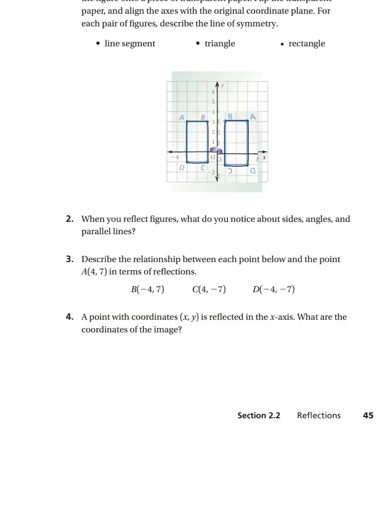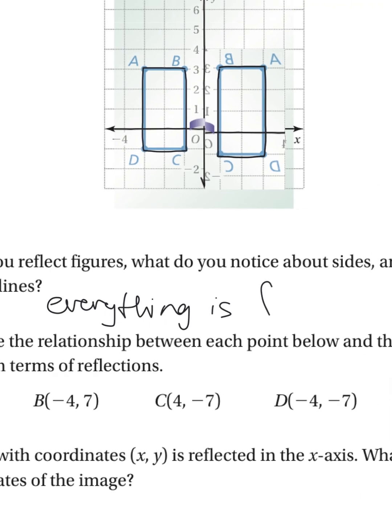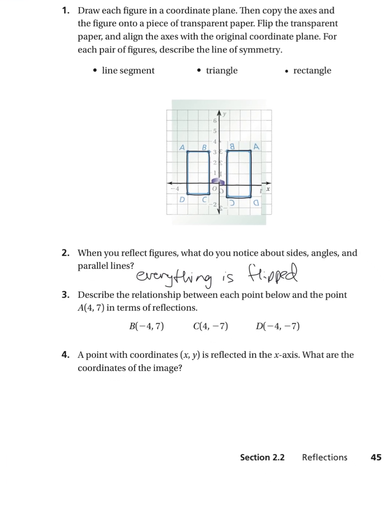So real quick, some questions on this. When you reflect figures, what do you notice about sides, angles, and parallel lines? We're just going to write that everything is backwards. Everything is backwards or flipped. You might have learned this in a previous grade as a flip, slide, turn, I think is what they say.